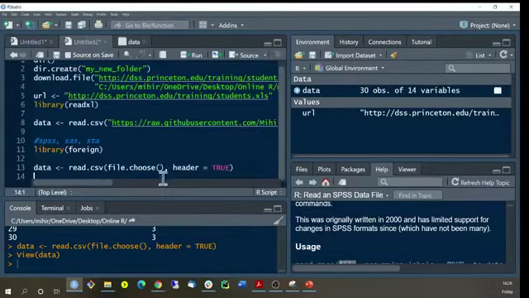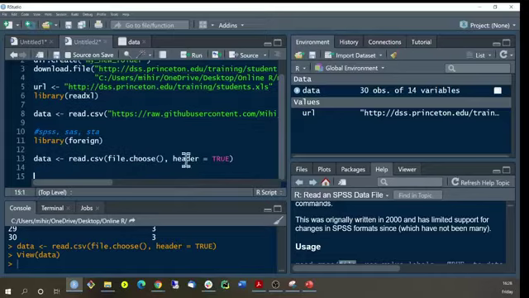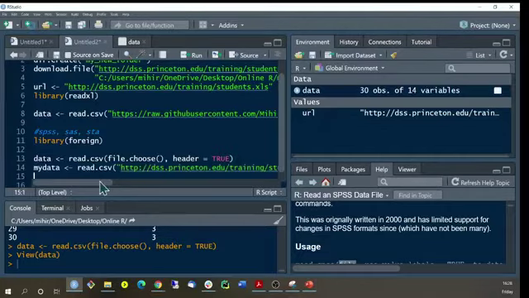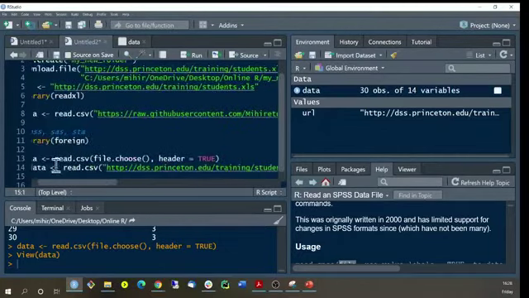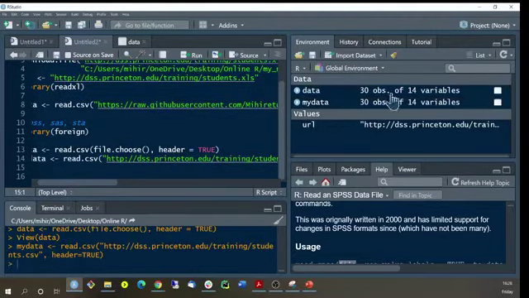So that's one thing. So read.csv, and if you want, as I said, let me open this. Let me put this here. So you can also read directly from the internet. That's Princeton. Hopefully now it works. Now it's working. You see, I have exactly the same version of the data, but I read it directly from the web.